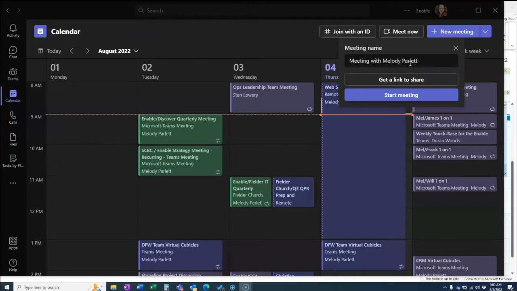You can also have a meeting with just yourself. You do not have to invite anybody else to be in a meeting with you. If you want to have a meeting of one, maybe use that as a place to do some practice, record yourself giving a presentation, lots of reasons you might want to have a meeting without anyone else in the room. You can absolutely do that.